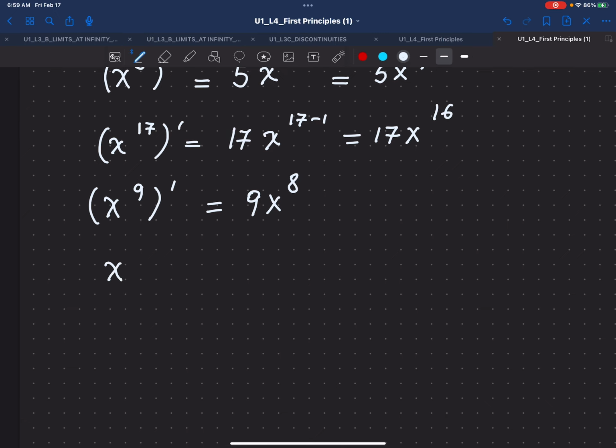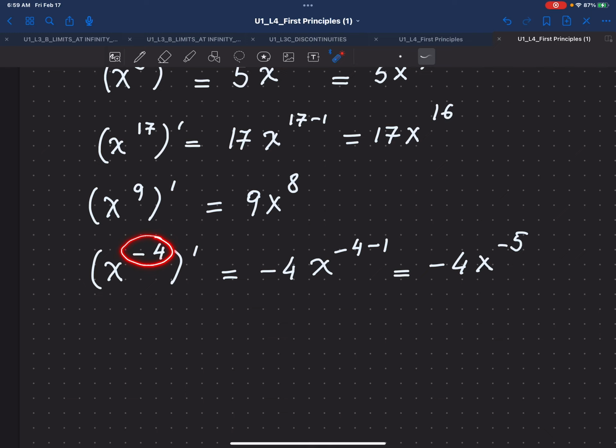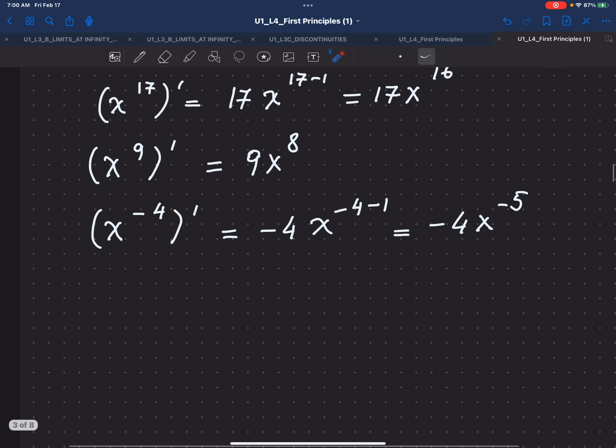We have x to the power of negative 4. We want to differentiate this. So that means that we're taking negative 4 to the front of x, becomes a coefficient. Then the power of x from negative 4 will reduce by 1. So this will be negative 4x to the power of negative 5. I hope you can see the reason why I took an example with negative powers. So be very careful when you reduce a negative number, you're getting an even bigger negative. It's a common mistake and a very easy mistake to make.